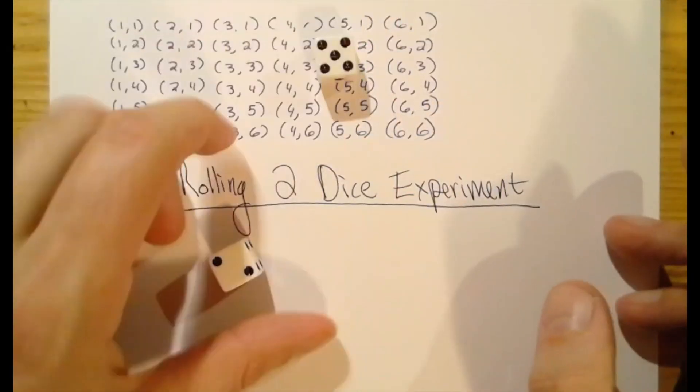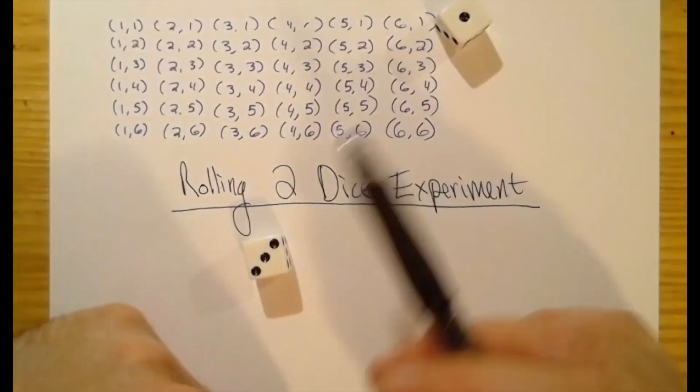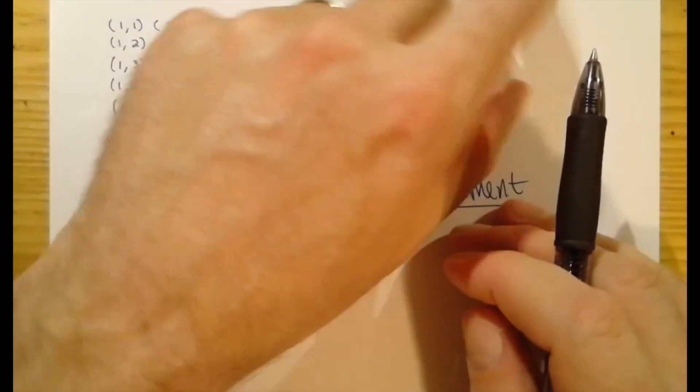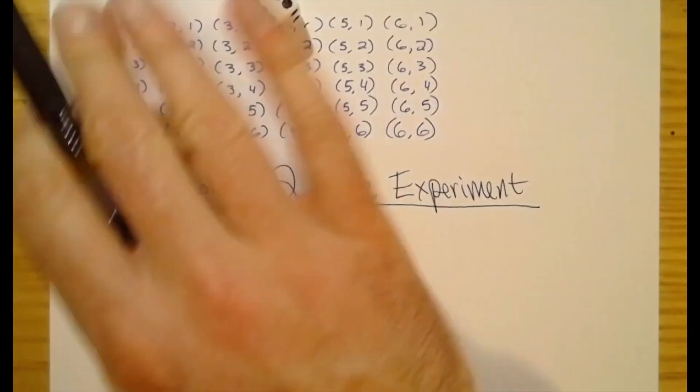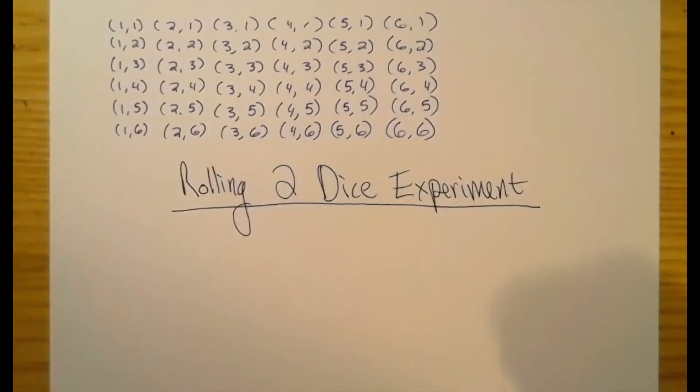All right. So it's super simple. All you're going to have to do is roll the two dice and record what you get. I'll talk more about that in a moment, but let's talk about some math for a moment. So what we're going to do is roll two six-sided dice and take the sum. So if you roll two ones, then you could get a two. Let's label this the sum.